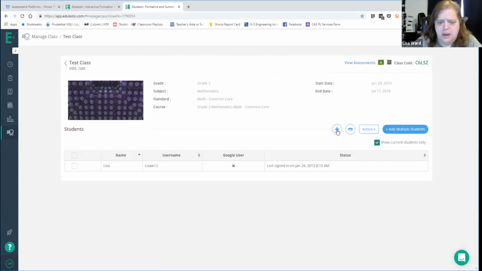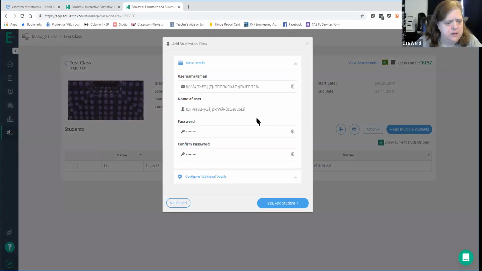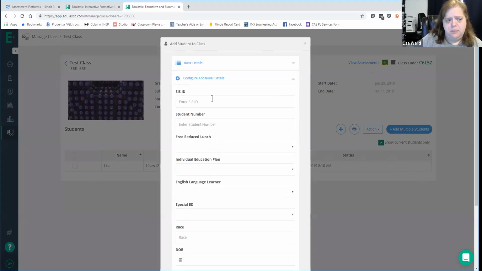Something that it has when you add a student here that I thought was kind of unique. You type in, for some reason I'm getting funny little things there. So I'm going to do student, and we'll do student 12. And first name is student. You can create a password for your students, or you can create a basic password, 1, 2, 3, 4, ABCD, whatever.